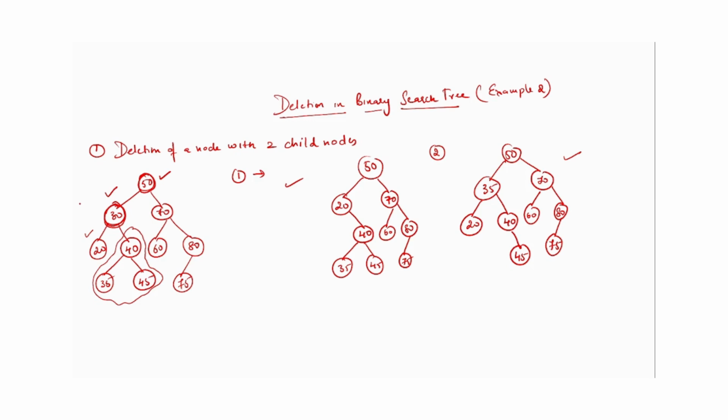So this is the binary search tree. We have seen what a binary search tree is. We have seen how to insert nodes in the binary search tree by traversing from the root node, and then we have seen how to delete a node in the binary search tree using three cases. The first case is a node with 0 child nodes, the second case is a node with a single child node, and the third case is a node with 2 child nodes. And in the third case we have seen two parts: replacing that node with the largest element in the left subtree, and replacing that node with the smallest element in the right subtree.